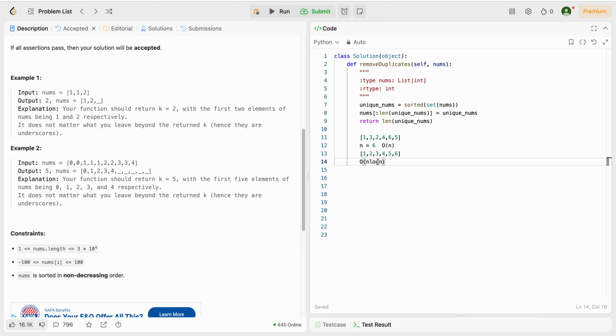And the reason for that is because we're using Timsort, which uses merge sort and insertion sort. So this will be our most expensive operation. And then finally, since we already did the sorting, we're going to do the overriding. And in the worst case scenario, when we're trying to override it, that's just going to be big O of n.